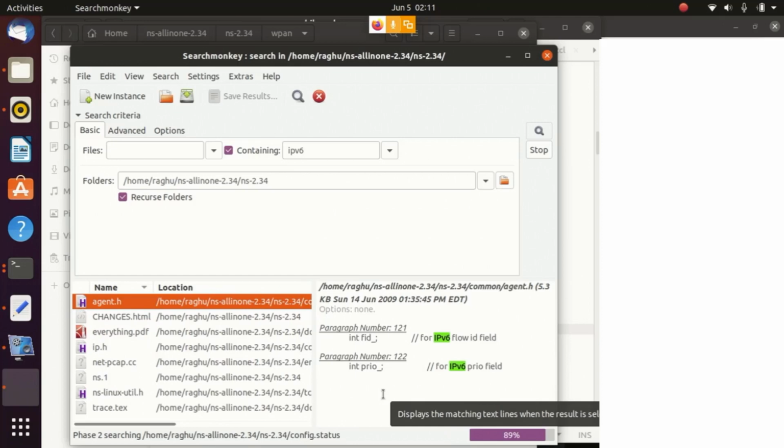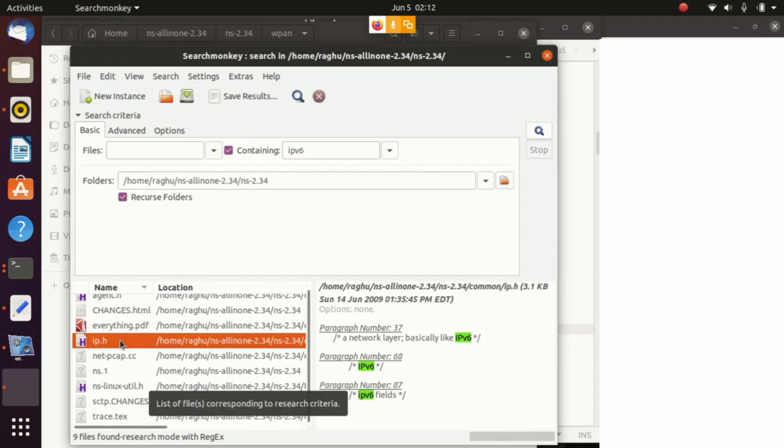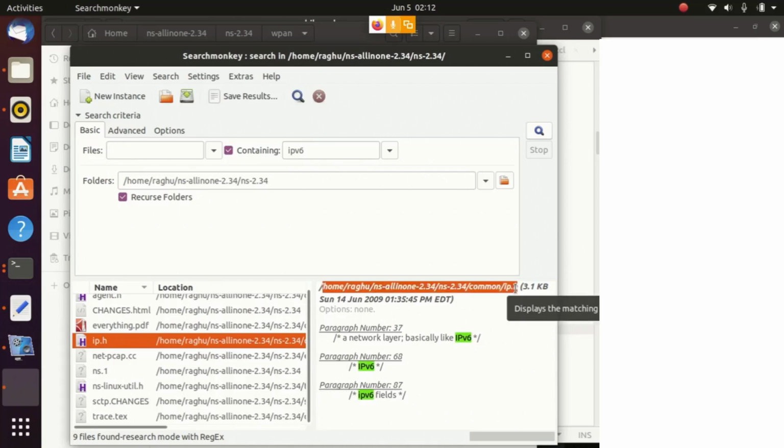So I have searched IPv6, and it is written in many things, agent.h, ip.h. Okay. So here you can find, using this particular path, in the common folder the ip.h file is there, and in the common folder the agent.h file is there.